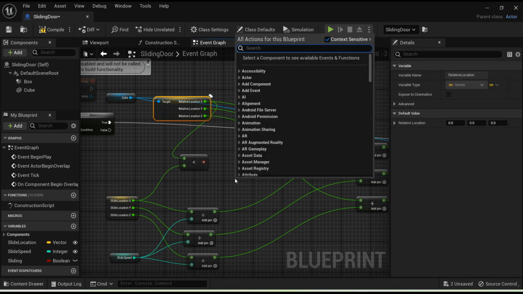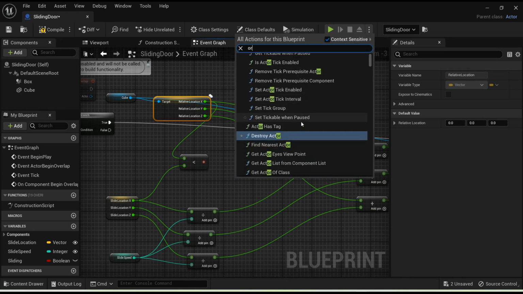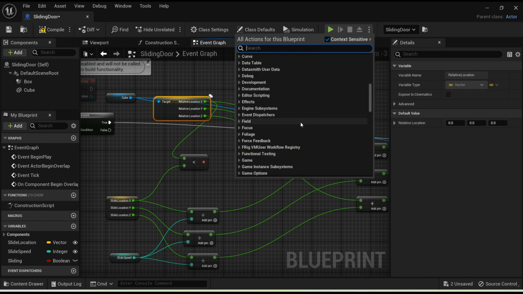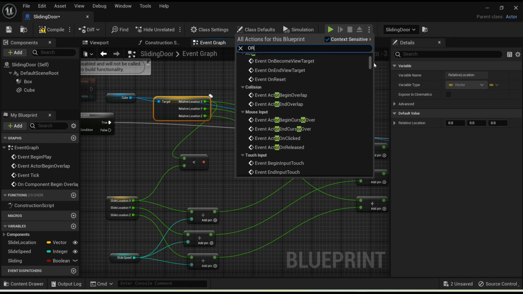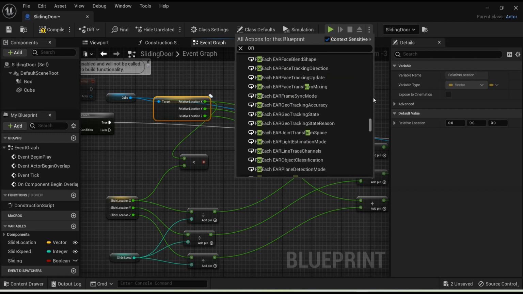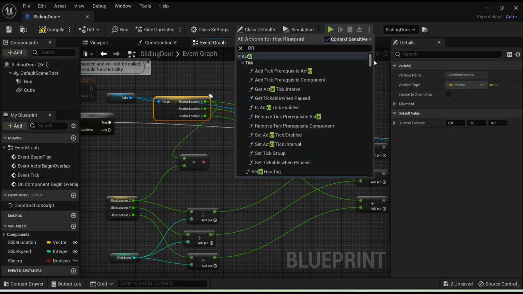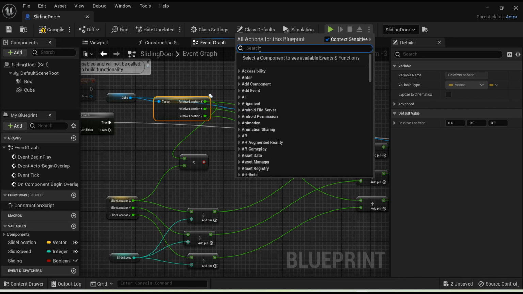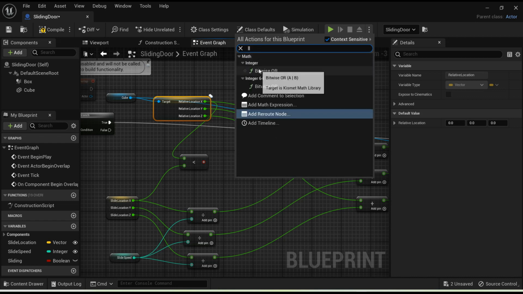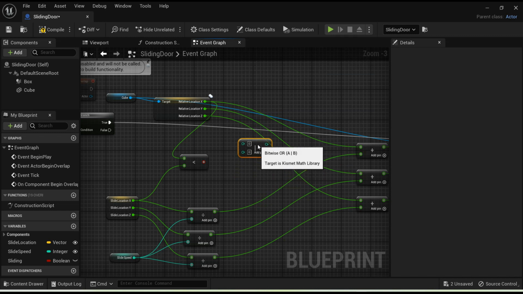now here we have to add an or condition. I just forgot what it is called here. It is bitwise or, boolean.